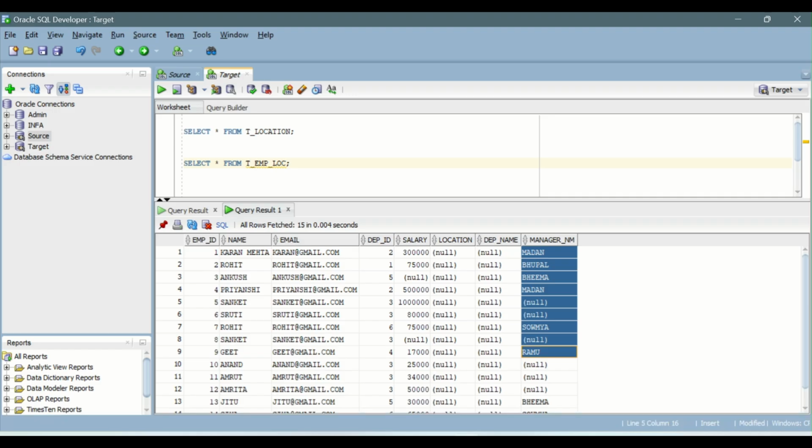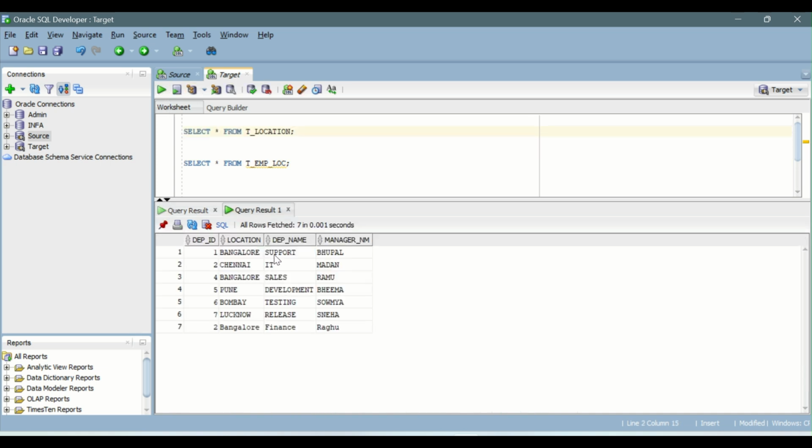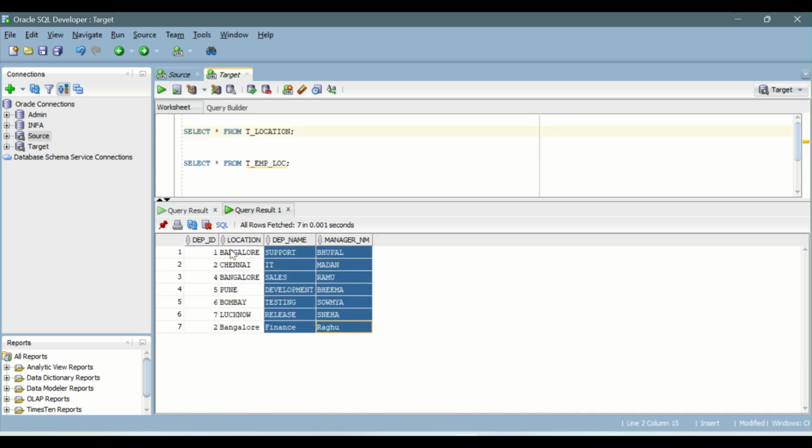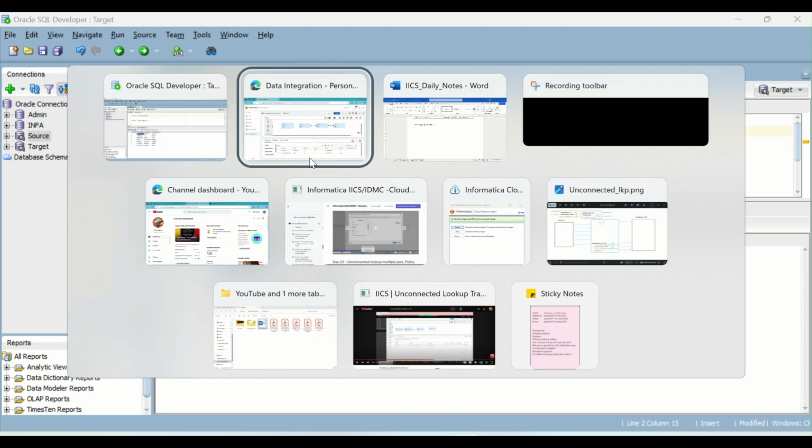In Oracle, what you will do, you will just concatenate these columns. Concatenate all these columns into a single column. You know how to concatenate the columns, right?